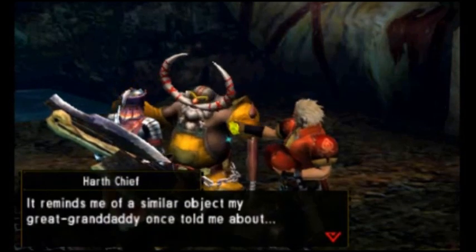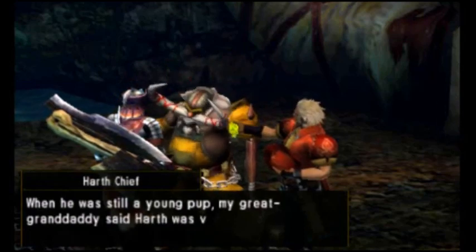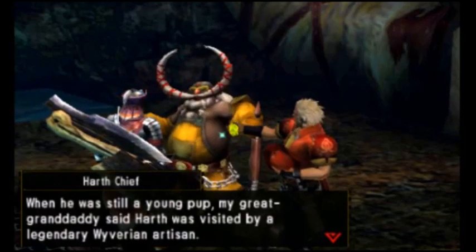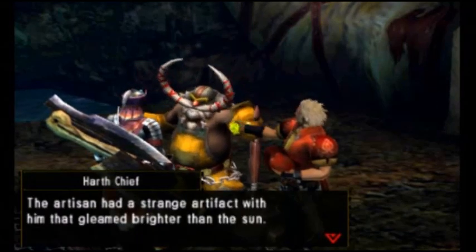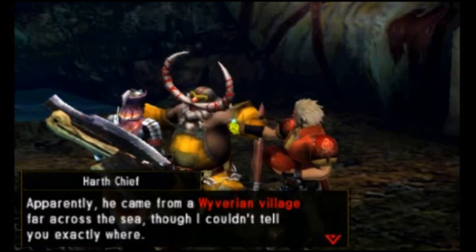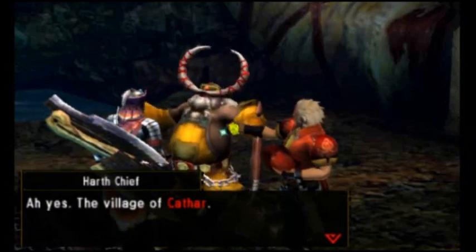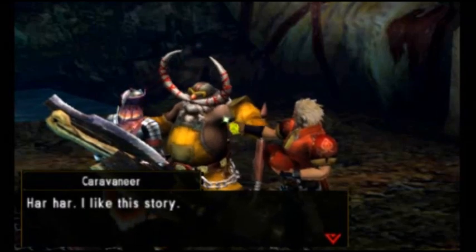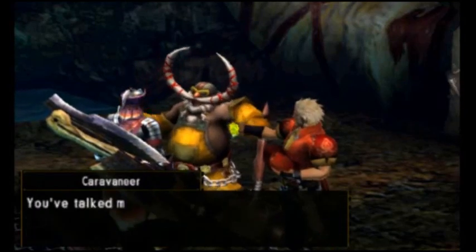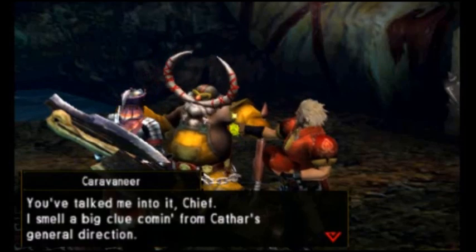You know how to pick your mysterious objects, I'll give you that. It reminds me of a similar object my great-granddaddy once told me about. Do tell. When he was a young pup, my great-granddaddy said Hearth was visited by a legendary Wyverian artisan. The artisan had a strange artifact with him that gleamed like the sun. Apparently, he came from the Wyverian village far across the sea, though I couldn't tell you exactly where. What was it called again? Yes, the village was called Cathar. Well, if you're building your ship, you need a destination. Why not search for the Cathar? You've talked me into it, Chief. I smell a big clue coming from Cathar's general direction.